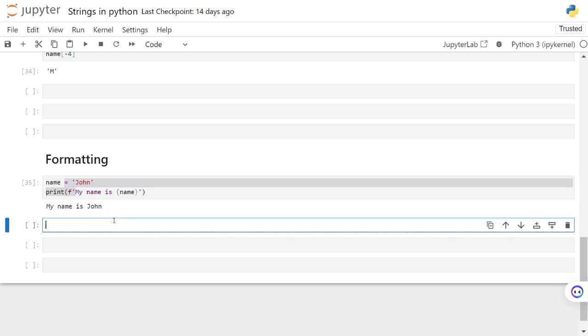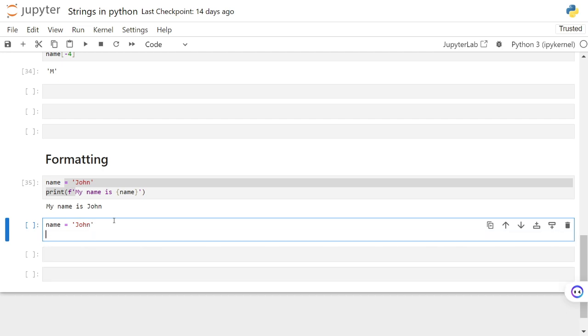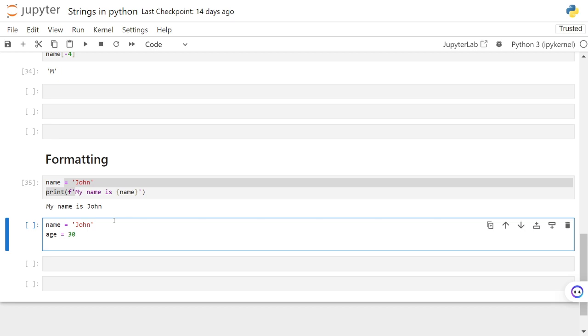So again, let's have another name. Sorry, name John. So then we have another variable, let's say age 30. All right, then we could again print this using the F string.